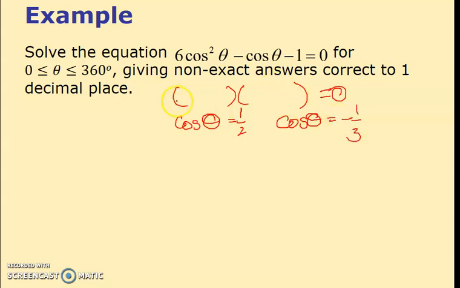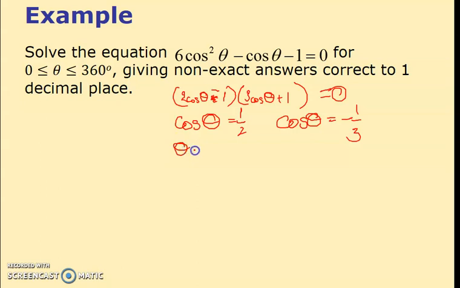So again, we just tidy this up. That's a half. So presumably it's going to say 2 cos theta minus 1 there. And this is minus 1/3, so it will be 3 cos theta plus 1. And 2 3s are 6, so it does actually make the equation work. So I've got both of them. Both of them are in between 1 and minus 1, so both will give me solutions.